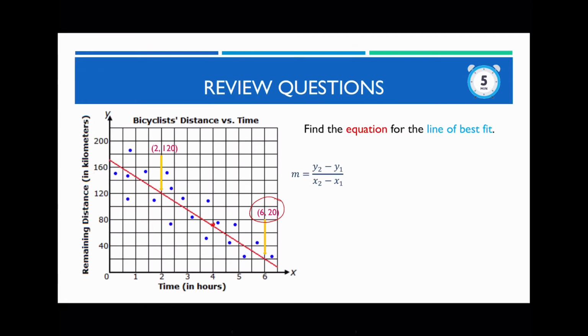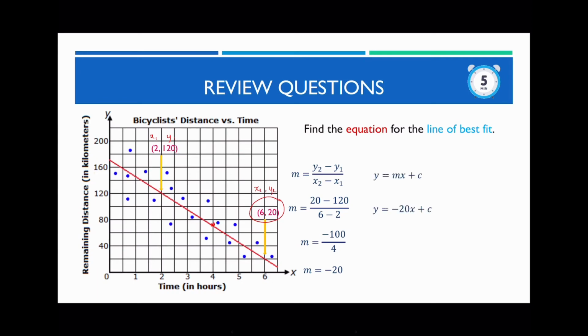So in this case, we're going to be doing the exact same thing to calculate the gradient. So therefore, I'm going to label this as x1, y1. This is going to be x2, y2, okay? So substitute this in, and now ultimately, you're already going to see a difference in your gradient. So in this example, your gradient is now going to equal negative 20, whereas in the previous example, it was equal to negative 25.